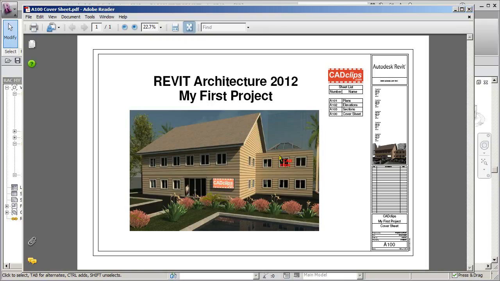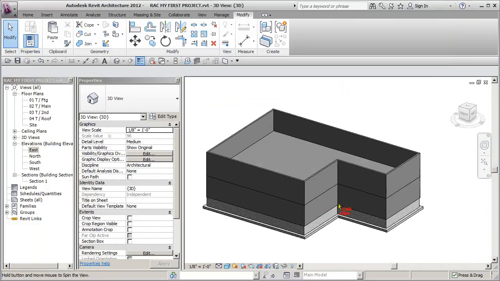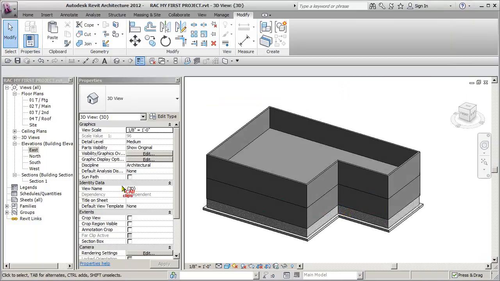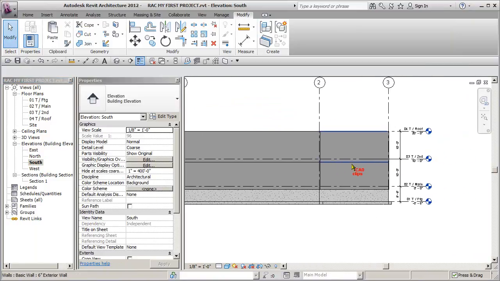This has a flat roof on the small annex part, and then this wall will need to edit that profile. So we're just going to do this roof, and I think we'll do this gable end and the other gable on the other side. So go back into here, and we'll start by doing our roof. Let's just look at our south elevation here for an instant, just so we get familiar.